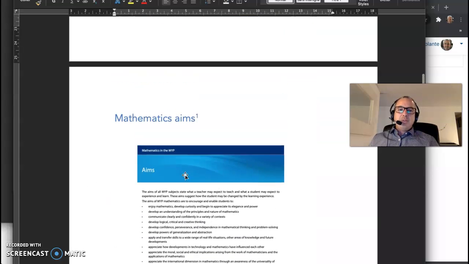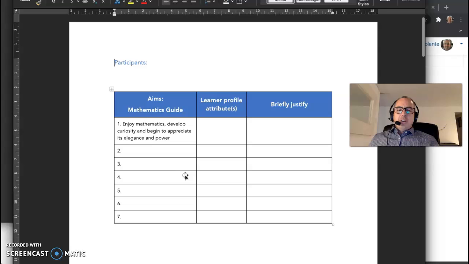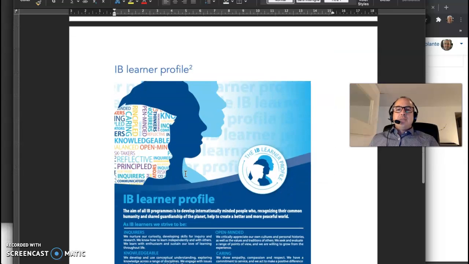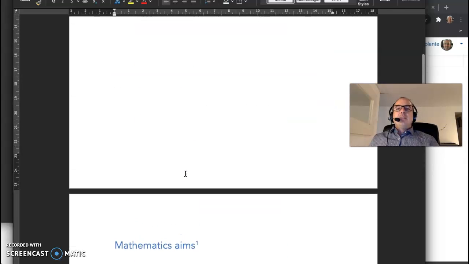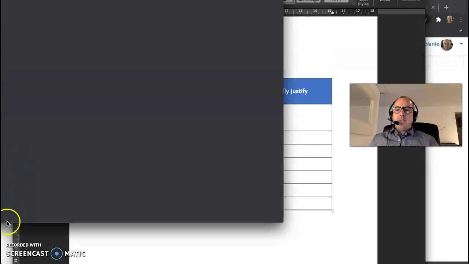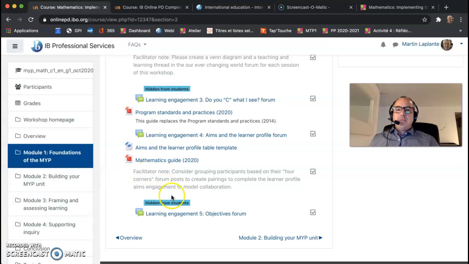So it's to understand that learning is not only knowing things, but developing abilities and qualities, and that can be done by aiming at some things. So you have to do that as well. Sorry, I'm going back here. You're going to post once again: you download the table, you fill it, and then you attach it with your post in learning engagement 4.